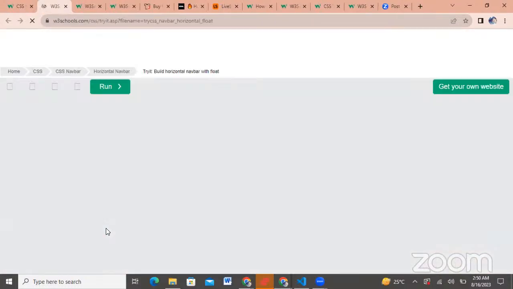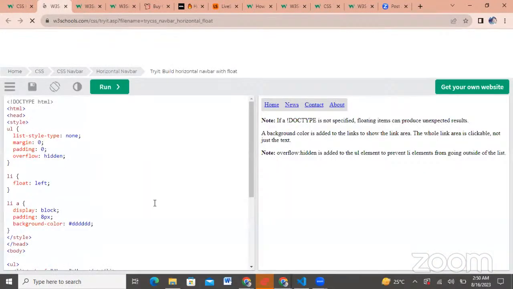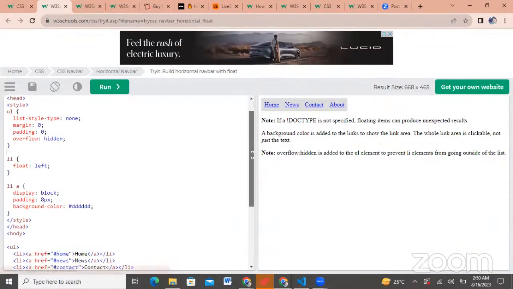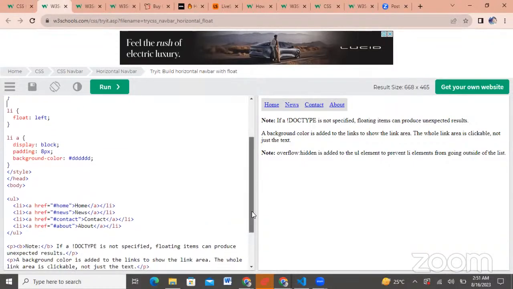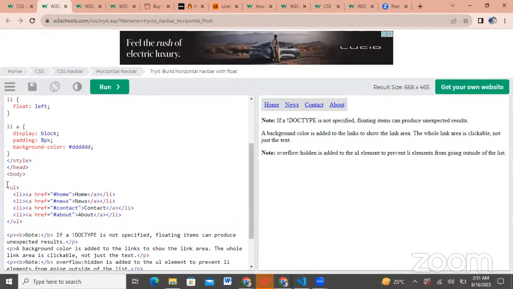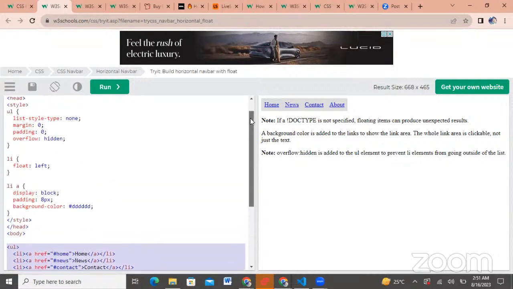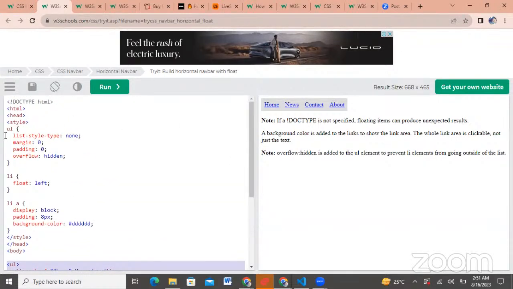Here we have already written our links like this, in UL and LI, and we have removed the list type, the margin and the padding.